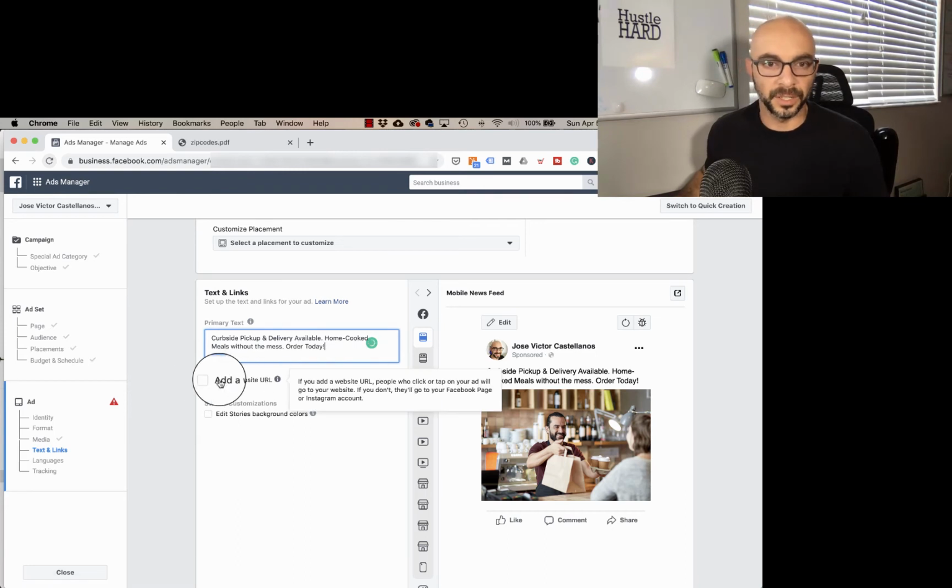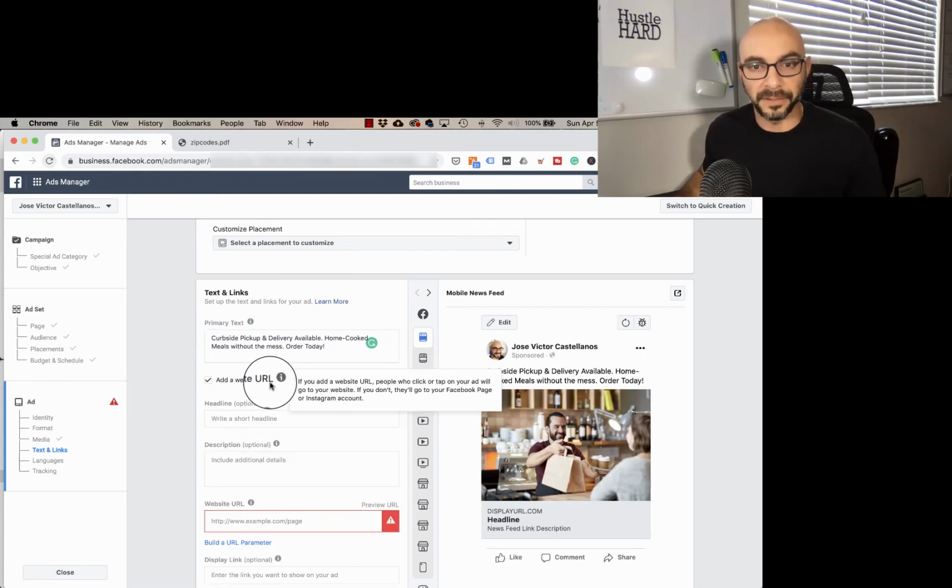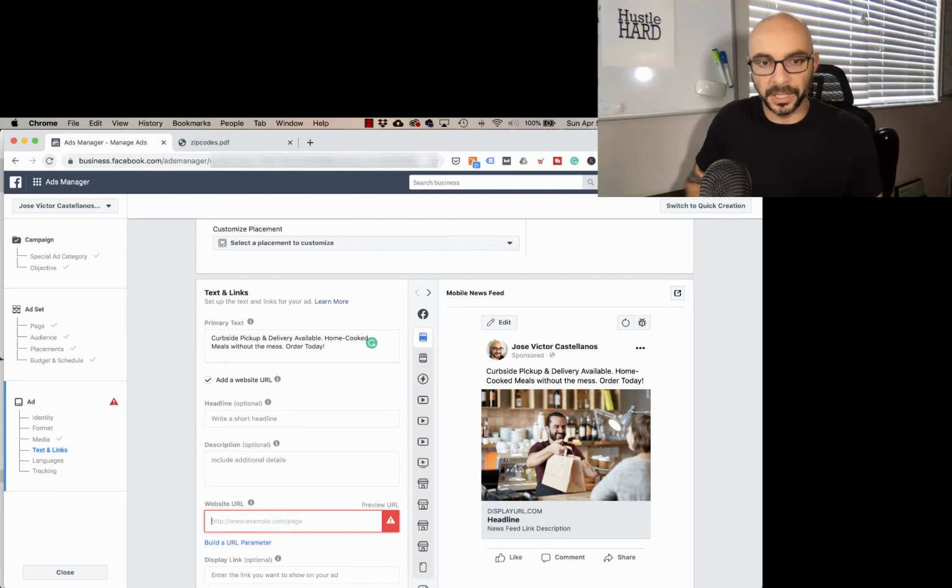Okay, you put your message in there, whatever you want it to say. Check off this box here so that you can have a link on there so that people can go right to your menu, right to your ordering website. So you're going to make sure to put in the URL where people can go to place their order, to see the menu and place their order. Don't send them to your home page, send them right to your menu, right to where they can actually see what they can order and make it easy for them to actually order their food.